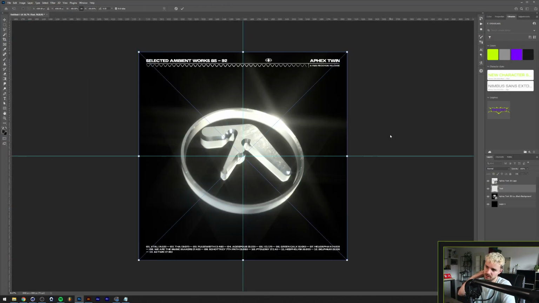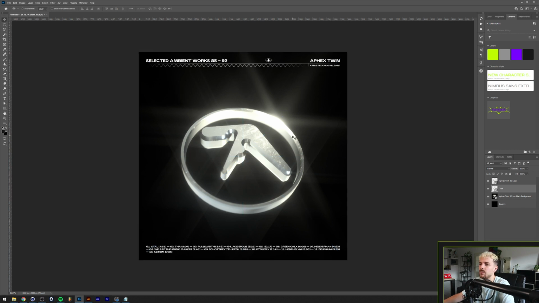So the reason I'm cropping to media box is, as you can see, it doesn't really crop to the edge of our text here, but it leaves in those spaces that I made when importing it from Illustrator. All right, I do like where this is going. I think we can use some more interesting backgrounds.